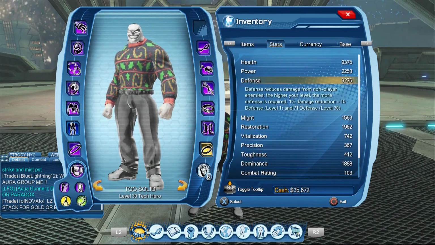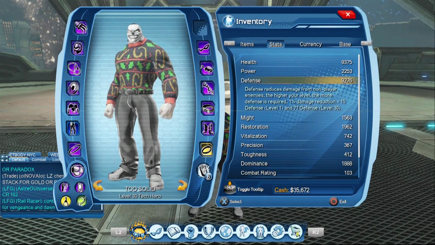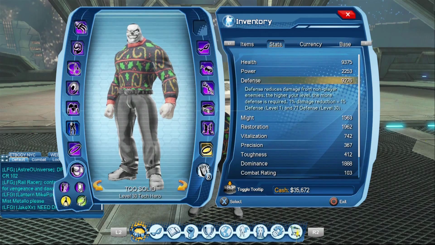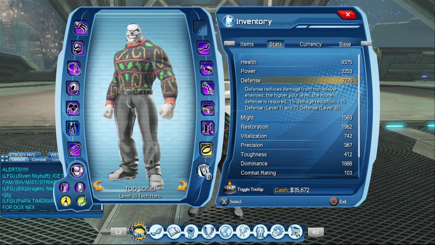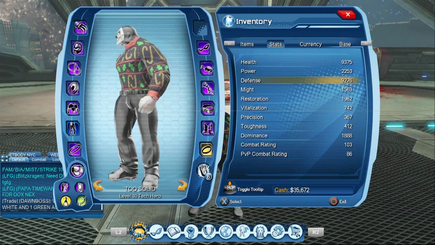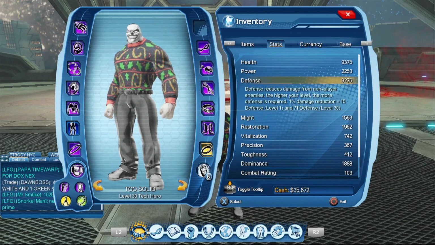Let's go over defense real quick. If you see this, defense reduces damage from non-player enemies. The higher your level, the more defense required. 1% damage reduction equals 15 defense at level 1, and 71 defense at level 30.